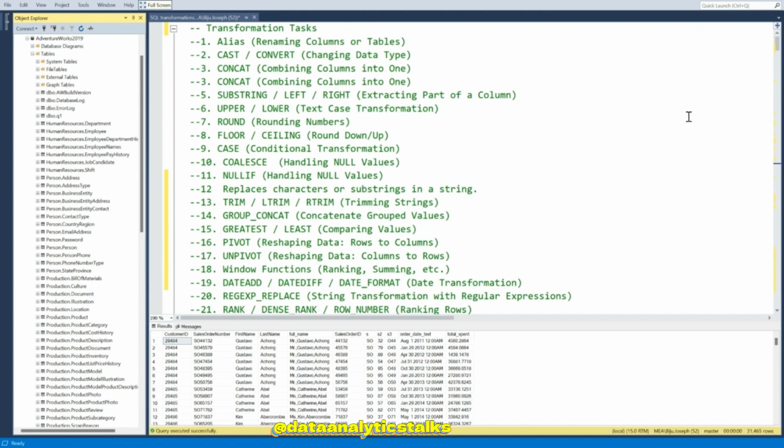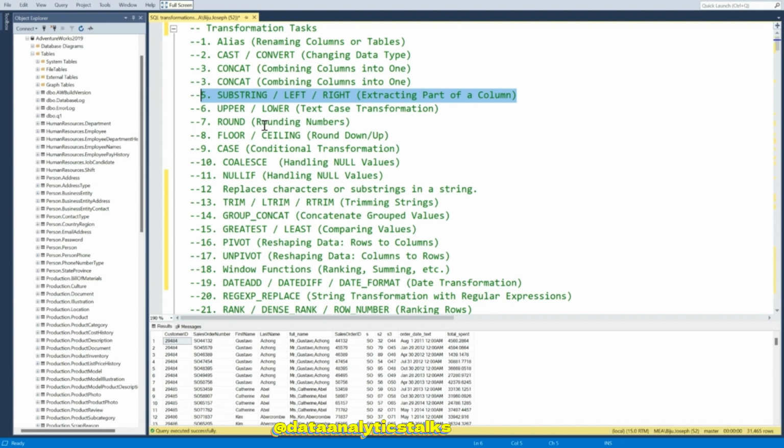I will be focusing on these tables to show you some transformation examples. By transformation, I mean simple tasks we can execute in SQL Server, maybe giving an alias name, casting and converting, concatenating, substring.